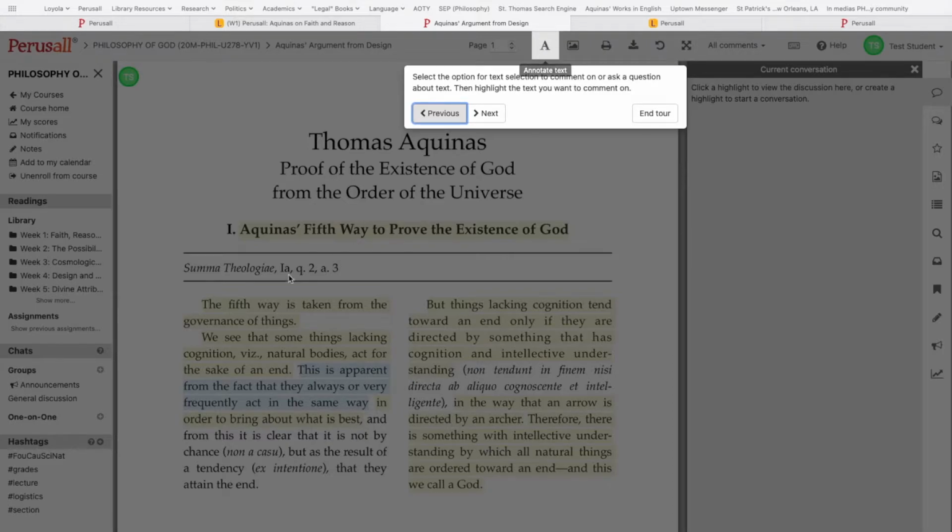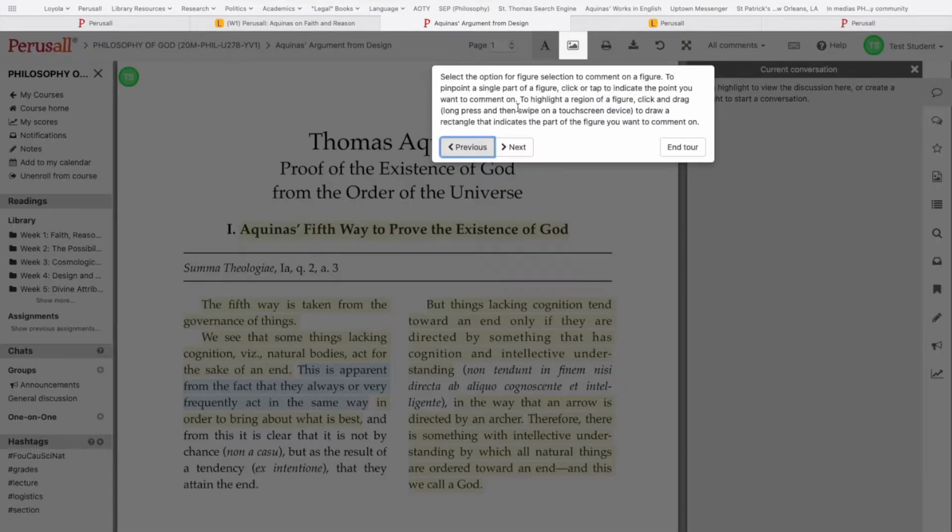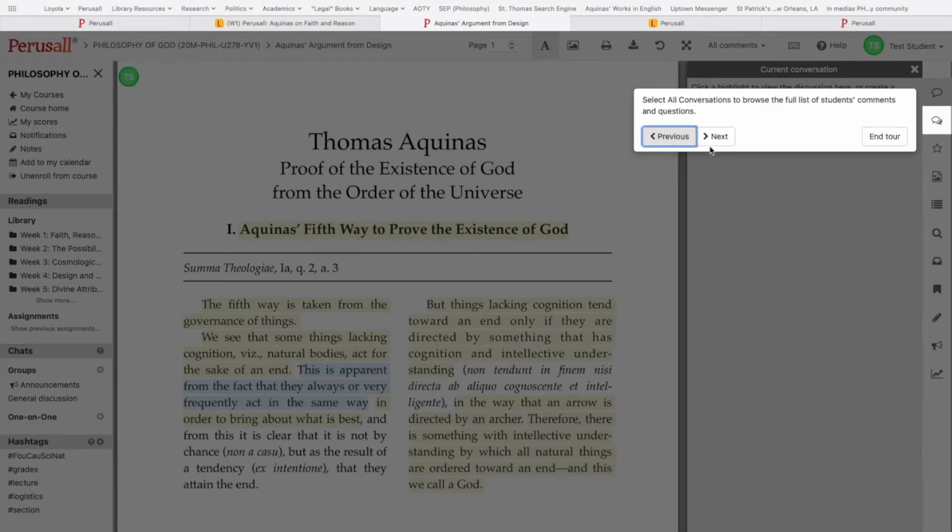If you want to highlight, you can either click annotate text, or you can do this thing for pictures. That's really not relevant to us because we don't have diagrams in this course in any of the readings. And as far as our navigation menu over here, it's pretty self-explanatory. I assume all of you are tech savvy enough, or at least familiar enough with things like Facebook and Snapchat and Instagram to know how to work your way around.